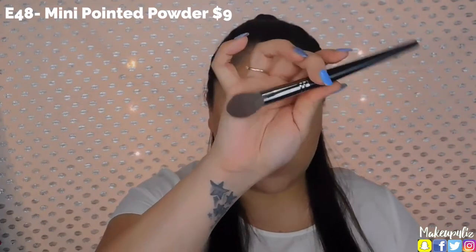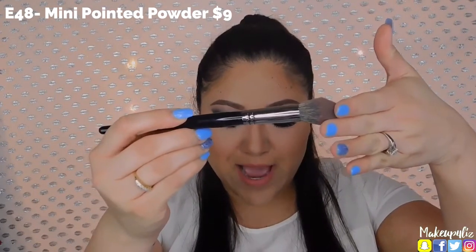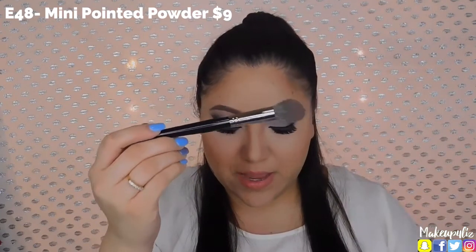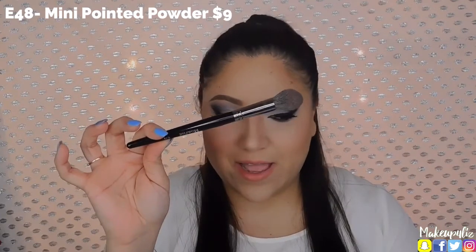So the next brush is also from the Elite collection, and this is a Morphe E48 brush. It looks like this. It's just a pointed brush, and this is called the Mini Pointed Powder, and it retails for $9, and it's also synthetic.